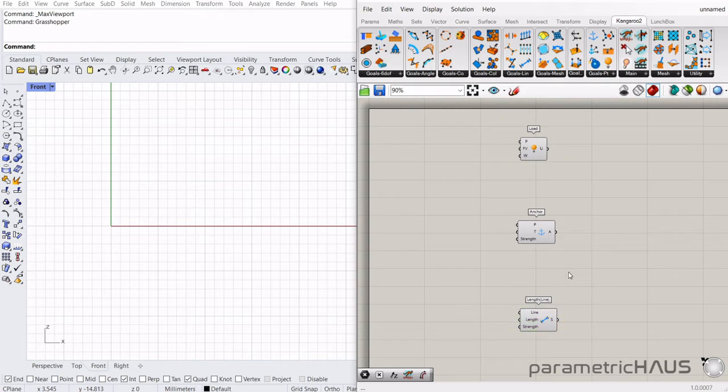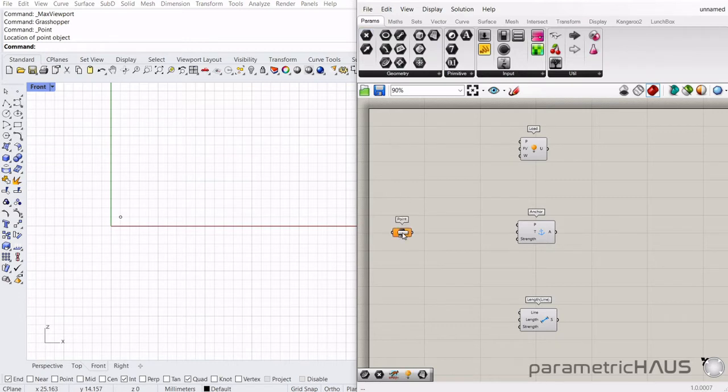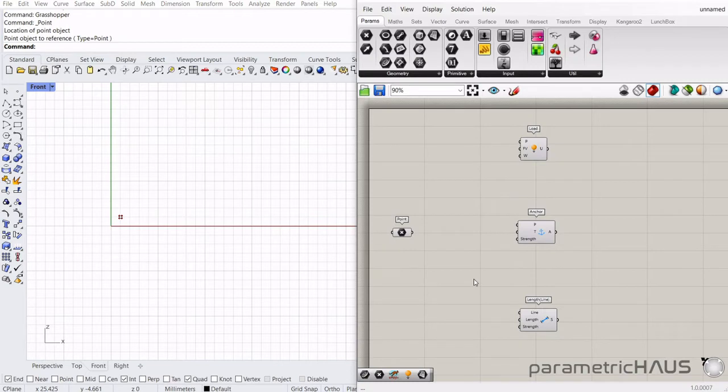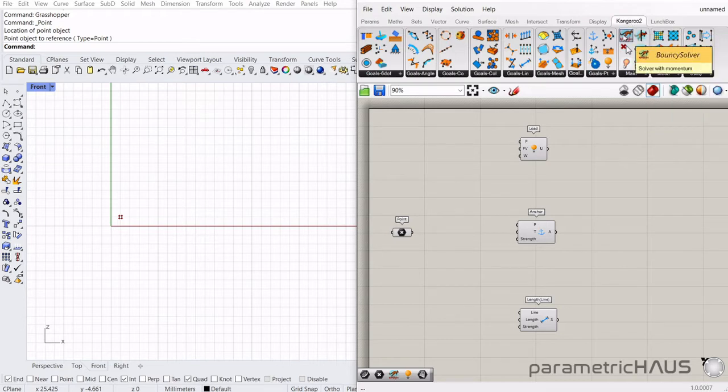Now once we have all of these three here in the middle, over on the left we need some geometry to input through it. So we'll start off with just a point here. You can think about it like this: I've sort of got it set up in three columns. On the far left we'll have our geometry. In the middle we'll have our goals, objectives or rules, however you'd like to think about it. And then on the far right we need to output all of that through Kangaroo.